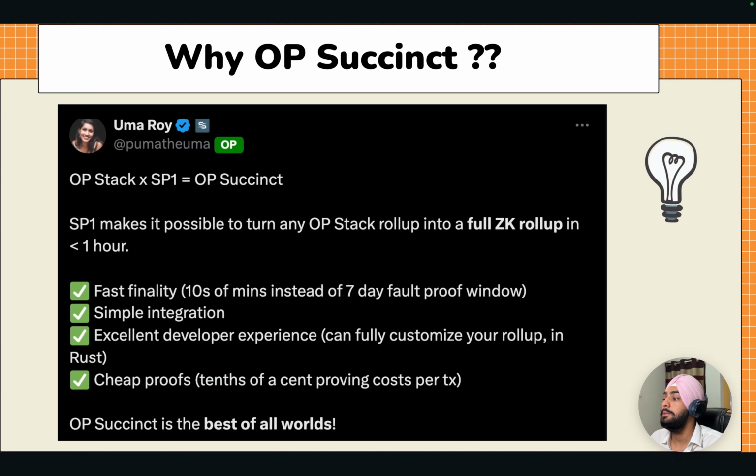But still, that is possible, but it's difficult. It takes time. It's hard to maintain. And when Ethereum upgrades, you have to change all the circuits. Also, a lot of these rollups aren't even type 1. For example, they have differences with the Ethereum virtual machine, the EVM, and with OP Succinct, you can build a fully type 1 ZK rollup.